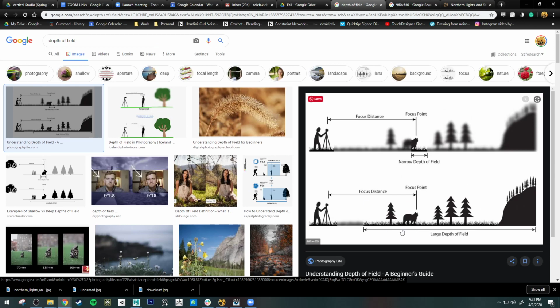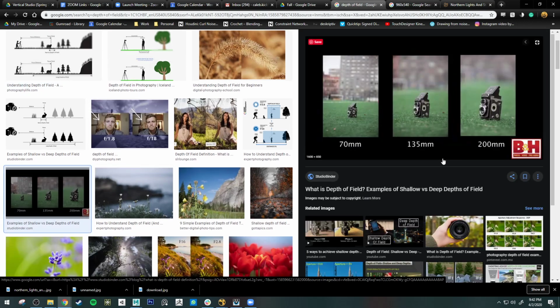Depth of field is essentially what part around what we're focusing on is visually in focus. When you have a greater depth of field, or the further away things get from what you're focusing on with a camera or with your eyes, those objects that are farther away start to become blurry.